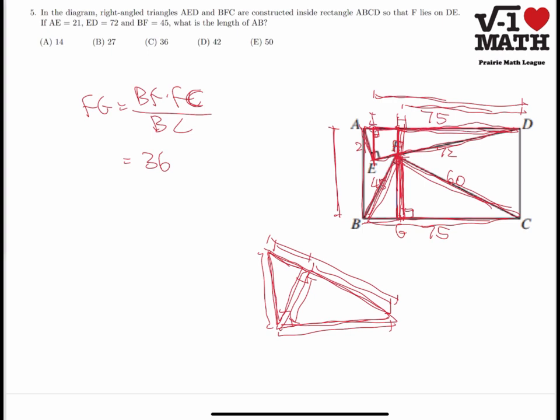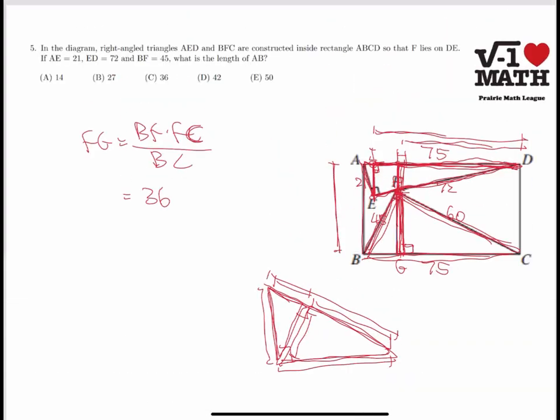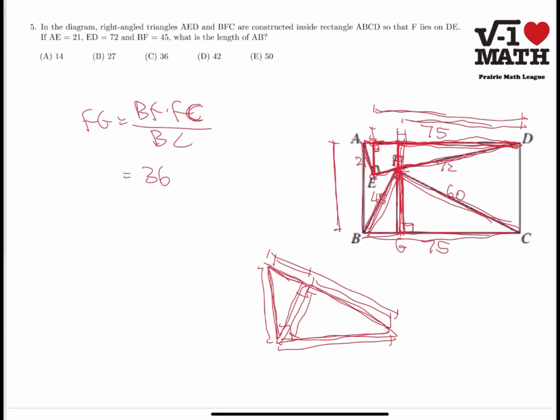So notice that ID is equal to ED times ED over AD, because we're noting that EID is similar to AED. Doing some arithmetic, this gets us that ID is equal to 1,728 over 25. Now, we can also find IE in much the same way we found FG, and IE turns out to be 504 over 25. Finally, we want to find HD.